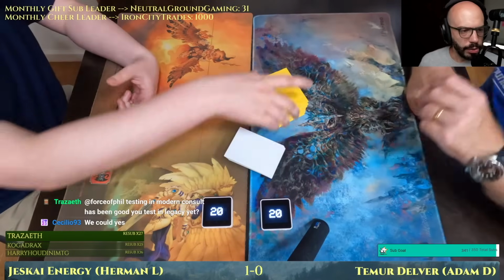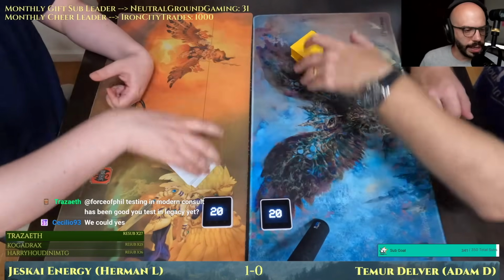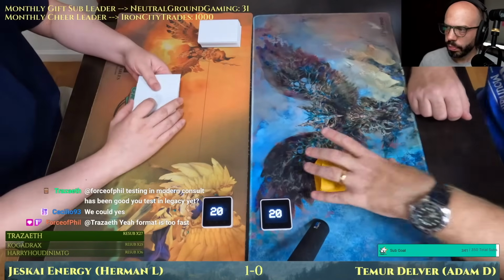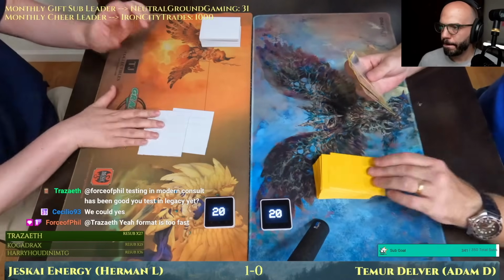Maybe Adam didn't care, was going to concede. The Jeskai deck tends to put a whole bunch of creatures on the battlefield. Now Adam will be on the play. Hard to come by. All right, good luck. You too.